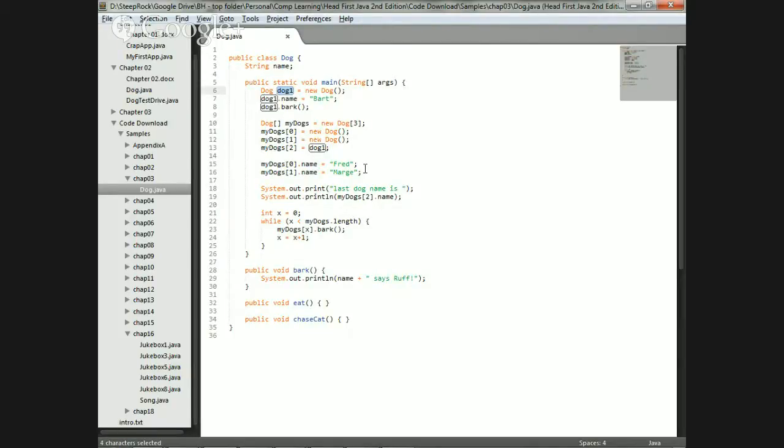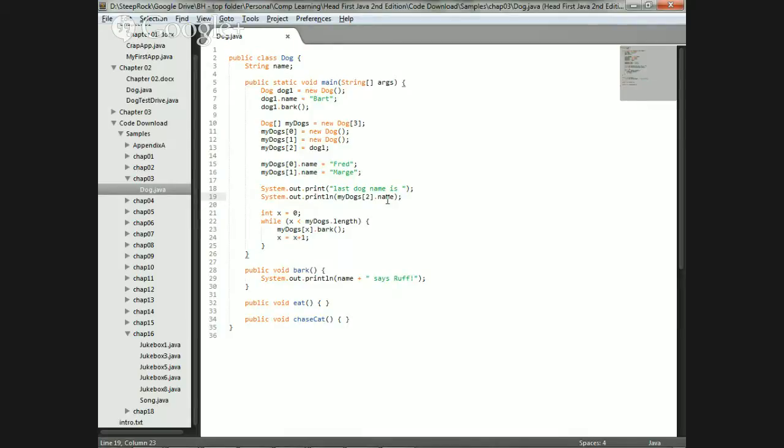Why is it still the same line? The way print line works is that afterwards it makes the next line, so the next statement will go to the next line. System out print is technically one statement, and this one goes in the same line, but the next statement will go to the next line. So print line ends the line, and the next statement will go in the next line.